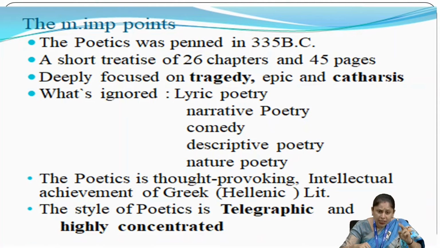What is ignored is also listed over here: lyric poetry, narrative poetry, comedy, descriptive poetry, and nature poetry. The poetry which could be considered with a pastoral element, which was found in romanticism, in romantic literature, is completely not taken up in Aristotle's Poetics. The Poetics is a thought-provoking intellectual achievement of the Greeks, which could be considered Hellenic literature, ancient literature also. The style of Poetics is telegraphic and highly concentrated.